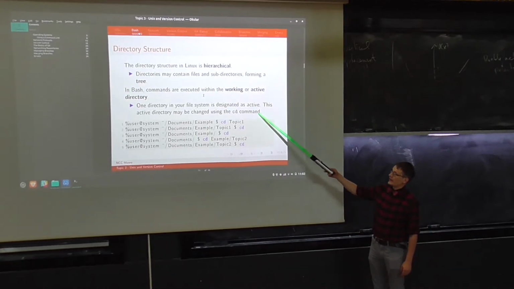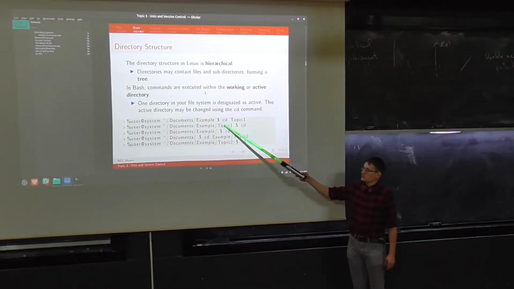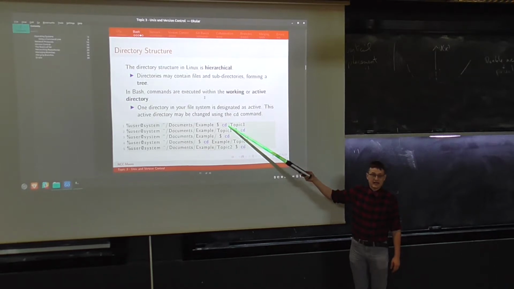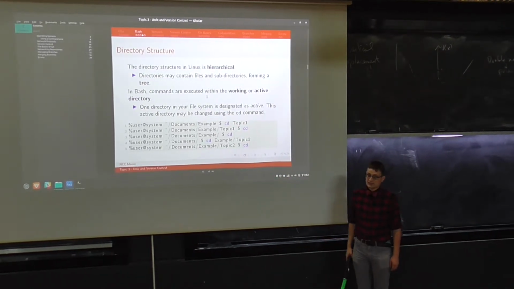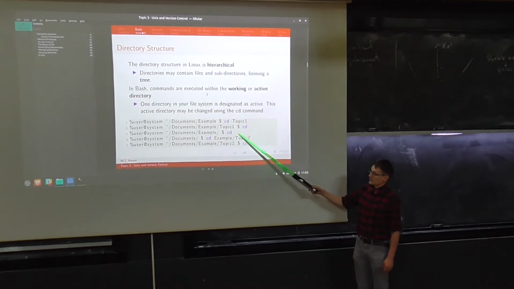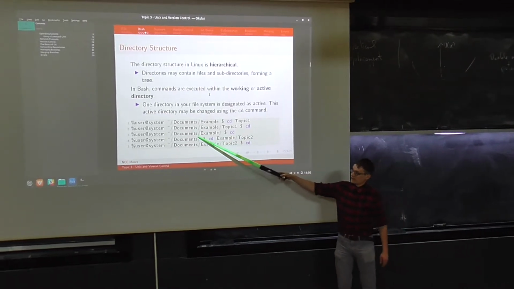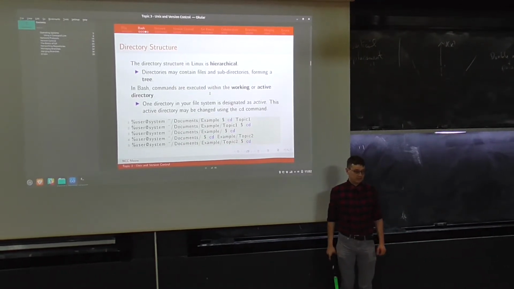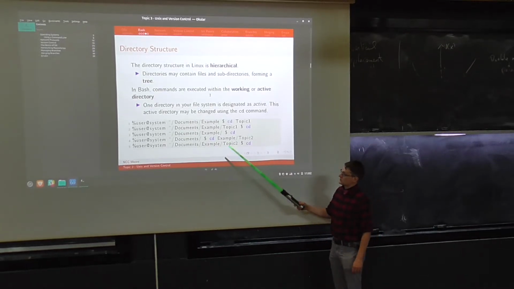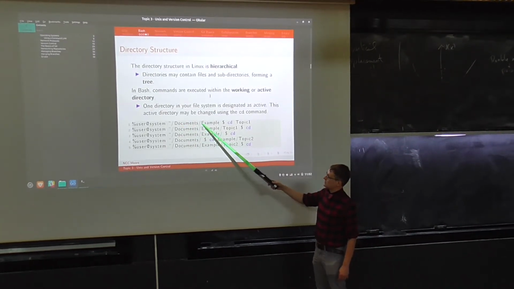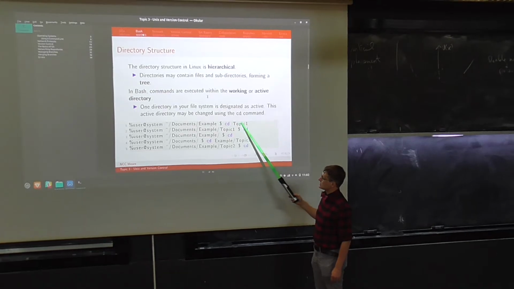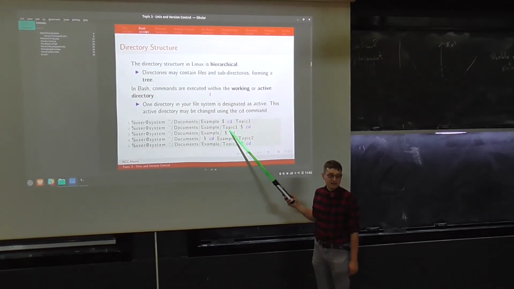You can change your active directory by using the change directory or cd command. This allows you to navigate the file system. cd .. allows you to raise yourself up one level in the directory. So, for example, if we're in documents/example and I cd to topic, I am now inside that folder.